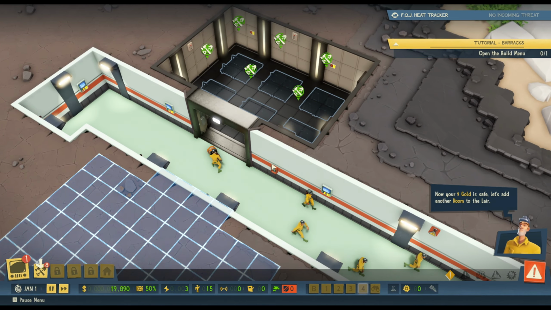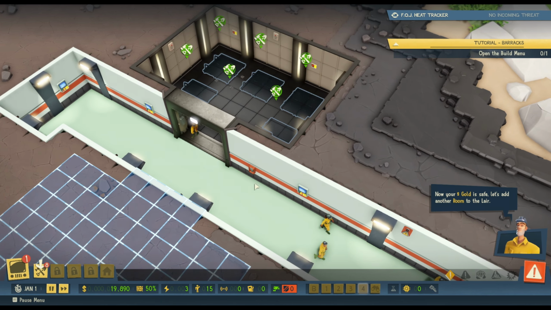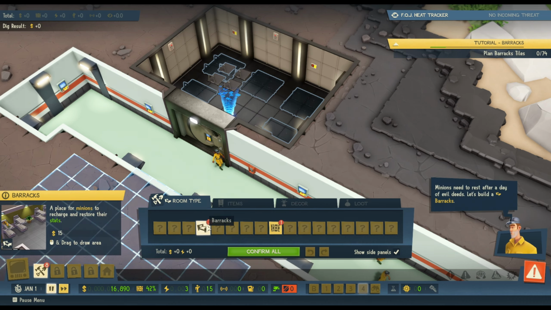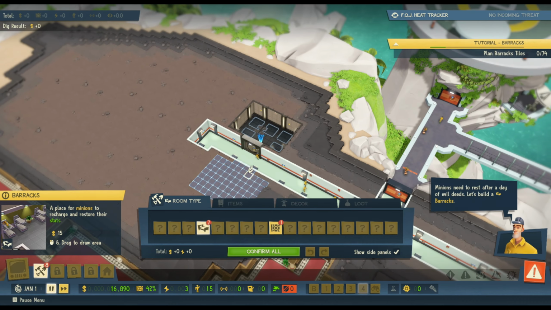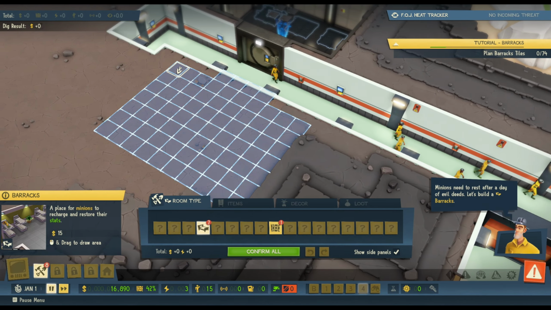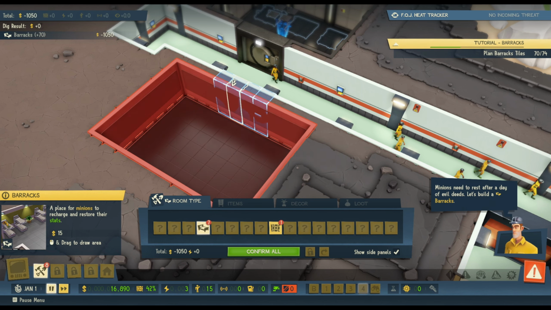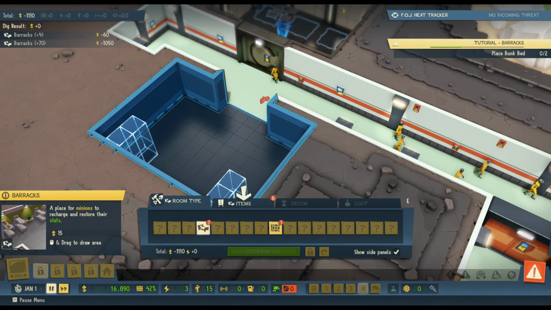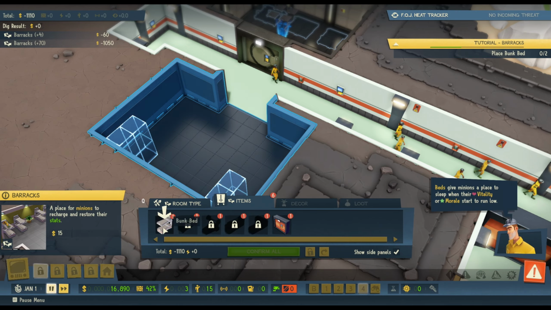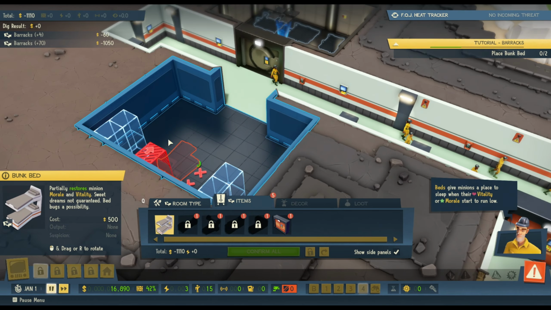Let's add another room to the lair. Okay. So, build. Minions need to rest after a day of evil deeds. Let's build the barracks. So it's just right across. So I'm telling you, building this across from the gold room. They better not be in there thieving during the nights. Beds give minions places to sleep when their vitality or morale start to run low.